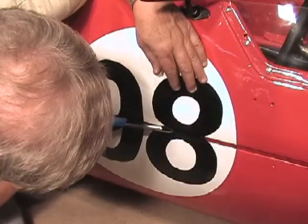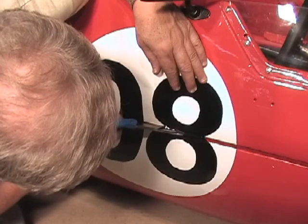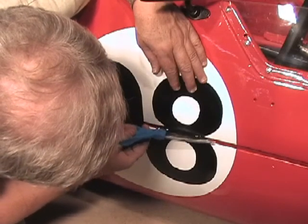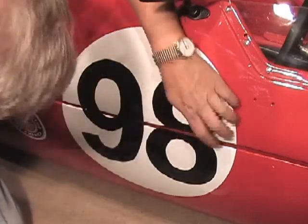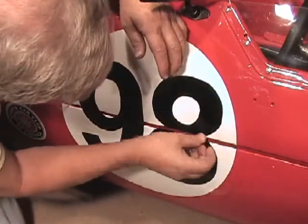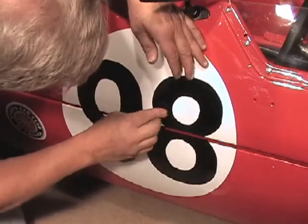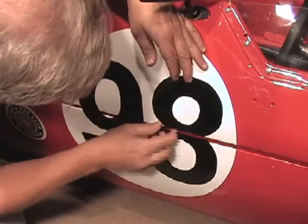Once we have the number pressed down and smoothed out and most of the air bubbles out, we use a scissors to cut the line between the two body parts. Using our finger again, we press down the edge of the number to make sure it makes good contact with the body. Now it's time to stand back and admire our work.